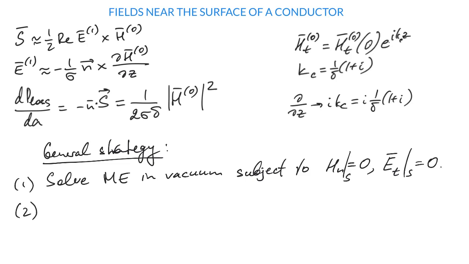Now, in the second step, if we want to find how those field configurations decay due to the power loss through the walls of the metal, that is essentially ohmic loss in the thin region next to the surface of the metal where you have currents. So that's the skin depth. So to find the power loss, we just use the formula dP loss by dA, where we substitute the solution that we found in the first step. And we will want to integrate this power loss over the surface of the conductor. This concludes this video lecture.